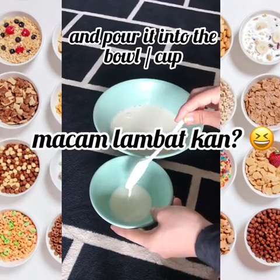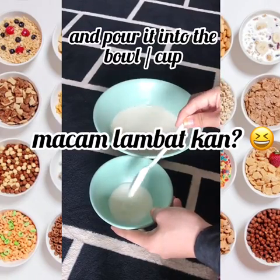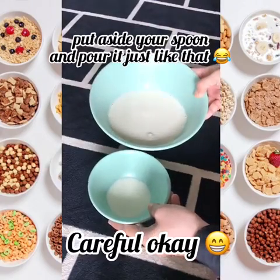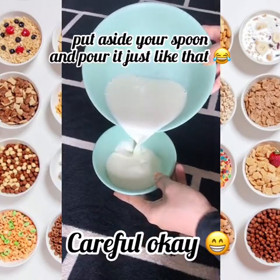Okay, macam lambat kan guna sudu ni? So, it's okay. Letak tepi awak punya sudu. Put aside your spoon and pour it just like that. But need to be careful.